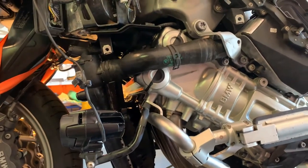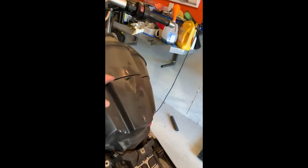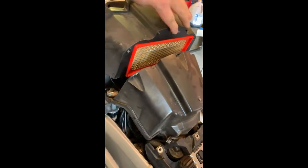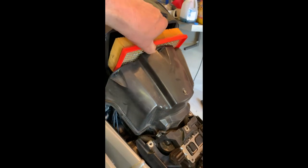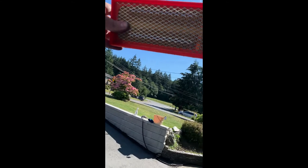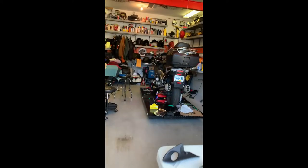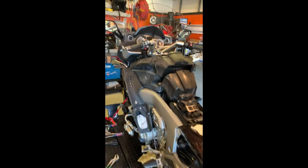I've got the rad back on again now — just going to clamp up the hoses and fill up the fluid. Now I'm at the point in the service where I have to get the air cleaner. It's right there, and yes, it's dirty. You can see some light through it, but it's going to be replaced anyway. Look at all the stuff you have to take off to get to it — amazing. But it's all worth it to have a bike like this.